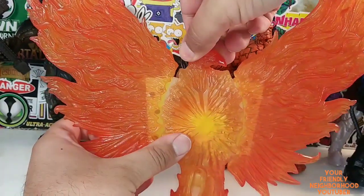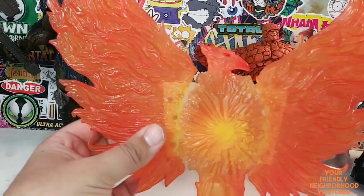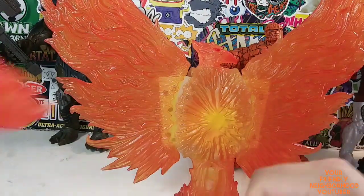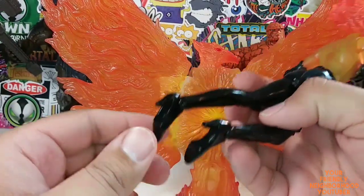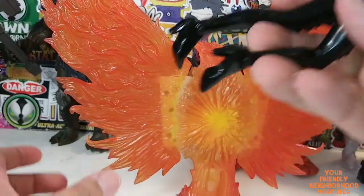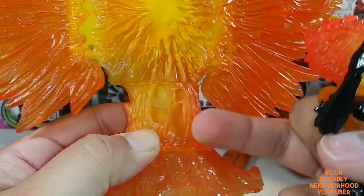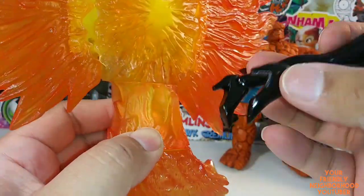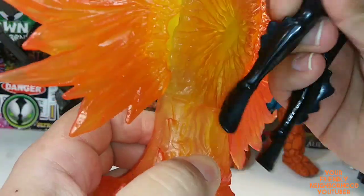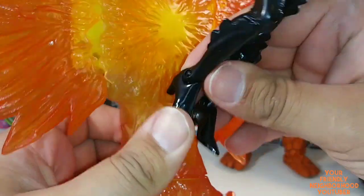Head movement. Does the Phoenix head move? Yeah, no, not really. So, how she pegs in here? That's the question you're asking? Yes. She pegs in here through her feet and her heels. As you can see, right there at the bottom, there's the imprint of her feet, and then there's the holes, so her heels act as pegs. I got a feeling this is going to give me trouble, dude. So, her feet peg in.